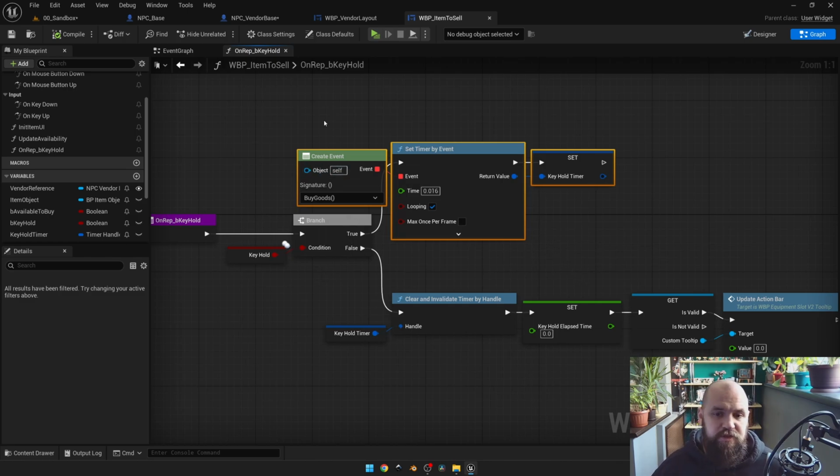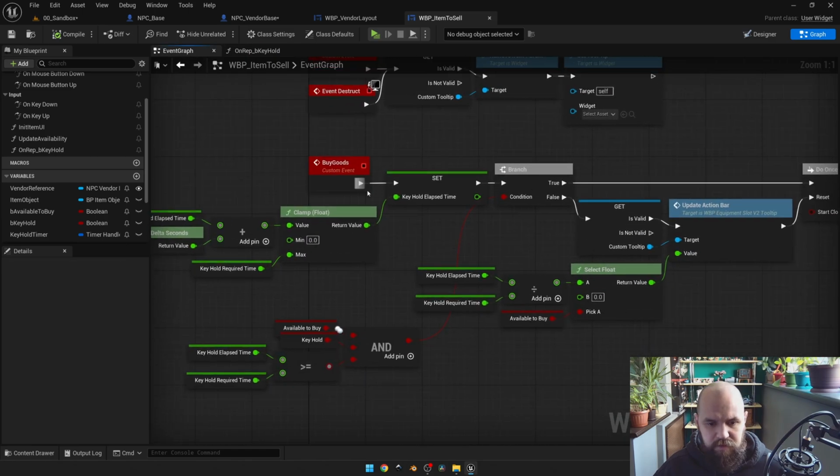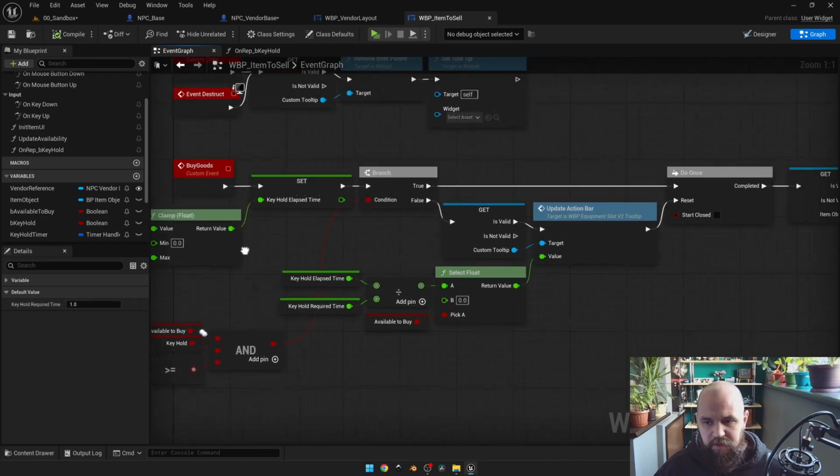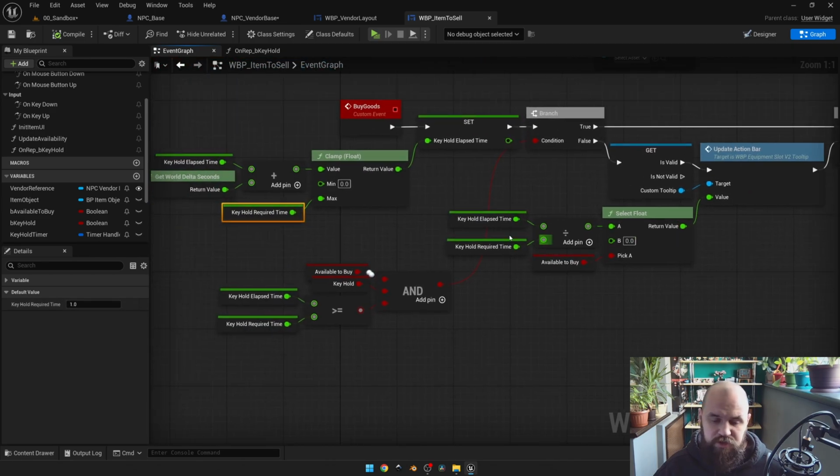If it's true, it's going to be executed with the help of a timer function called buy goods, this one, and here I'm accumulating the time, like how long I have been pressing the key, the period. If this period is high enough or equal to the key hold required time, then I also need to check whether the item is available to be bought.